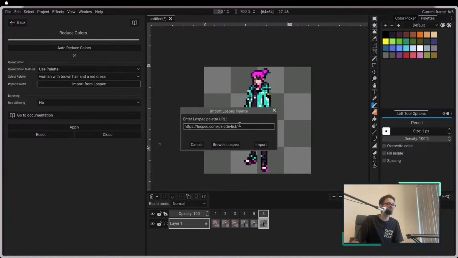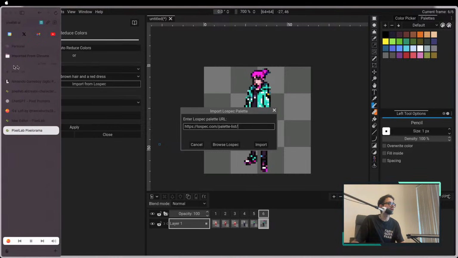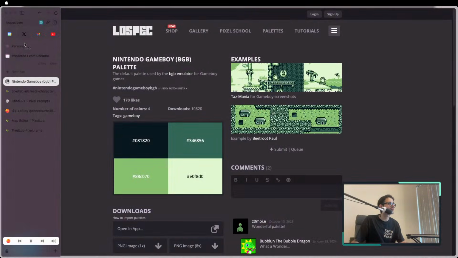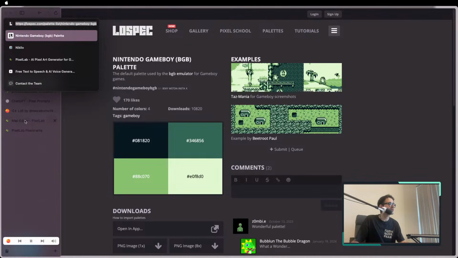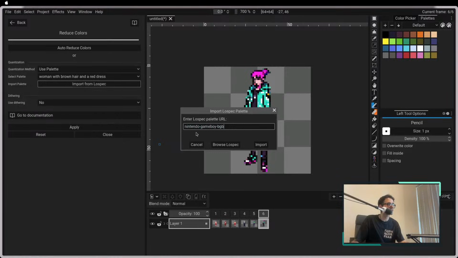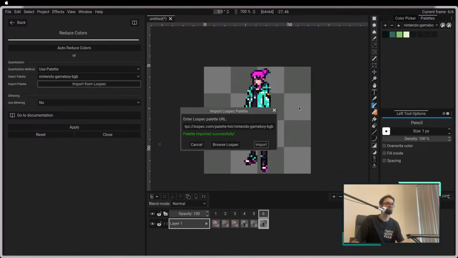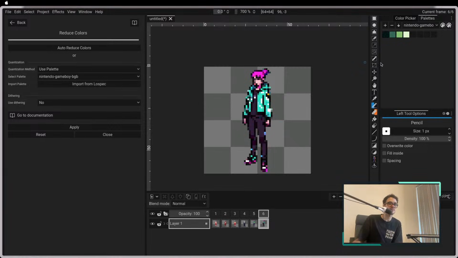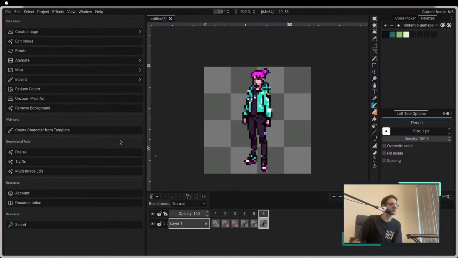So you can paste the URL here. That would be this URL right here. And then we would go here. Yeah. Boom. Import. Now we have our palette, right? Right here.